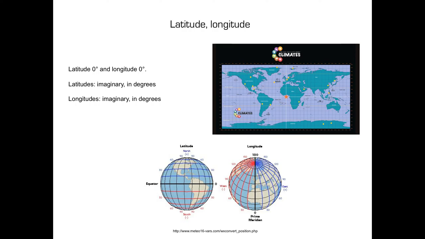What is a latitude? Imaginary latitudes, measured in degrees, divide the Earth. They indicate the position of a point on the Earth north or south of the equator. The latitude zero corresponds to the equator.